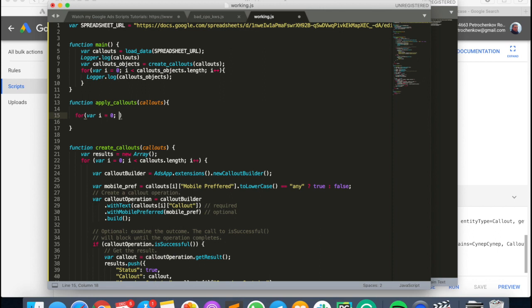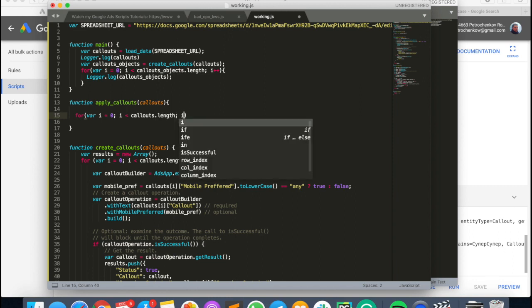So what we're going to do is use a built-in filter function, and for each callout, we're just going to create these manually. We're going to take all ad groups for the first callout, then apply, then rerun the filtering, take the second callout, take all ad groups, apply, and then again and again. So first, let's have a loop that is going through all the callouts. It's going to be i is less than callouts.length, and then i++.